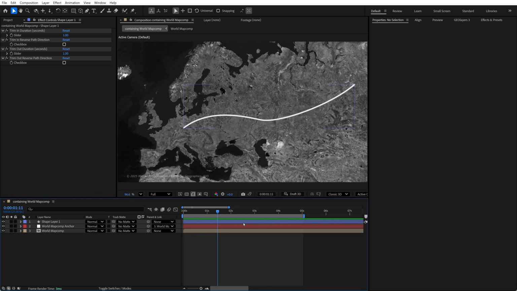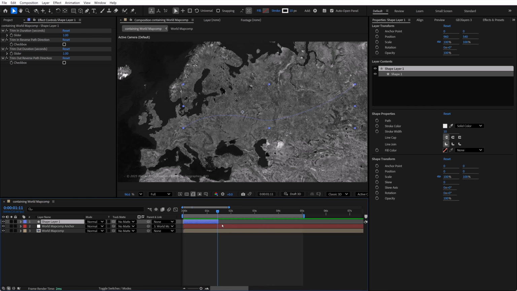So you can see, you can't see the path now, but if I start to play it back, it basically reveals it on here. And if I trim this back, I'm going to use the Alt bracket key here. So it trims on and then it trims back off. I don't want it to go that way. I want it to trim from the end to the start here. So all you have to do for this is trim out the reverse path direction right there. So now it will reveal on this way and then come back this way.